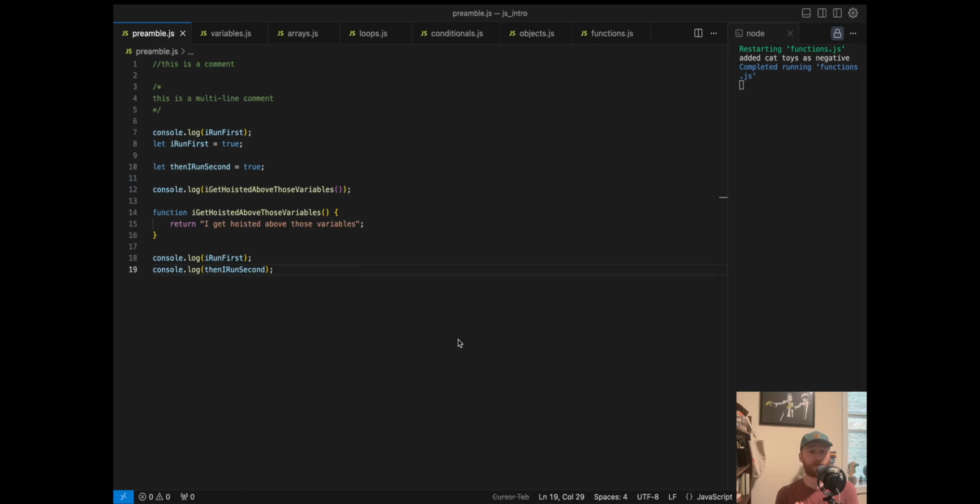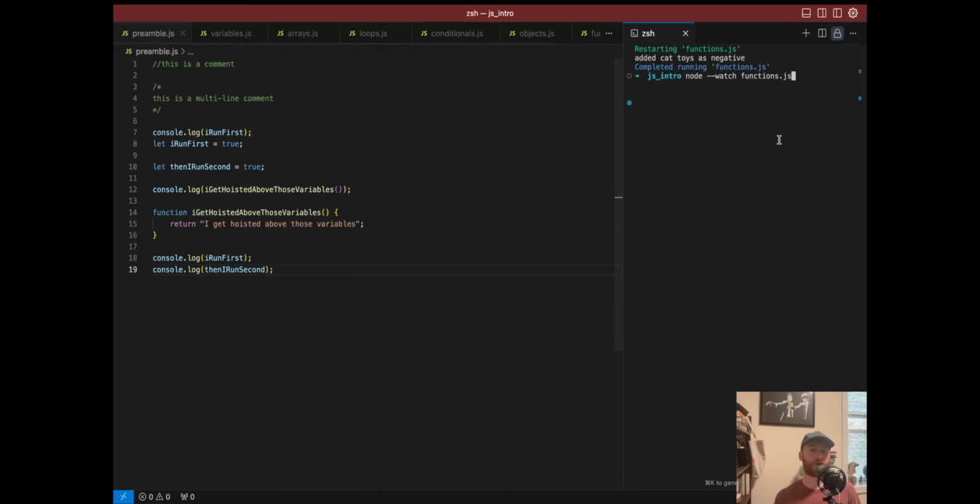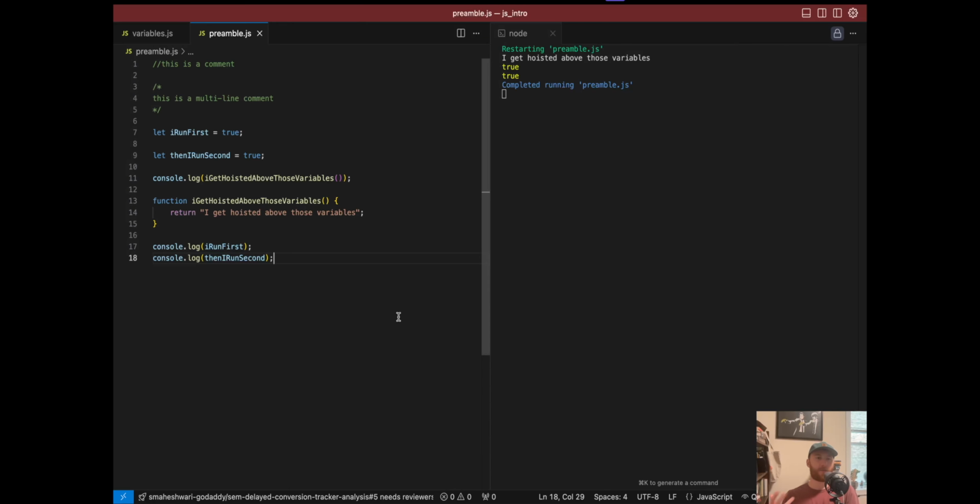In terms of actually running this code, I'm using Node, which you can download. And once that's installed, you can do node --watch and then the name of the file, and then it will run. You can also just run this in something like AppScript, which hopefully you know to set up. I've explained that in some other videos. Let's start with a bit of a preamble.